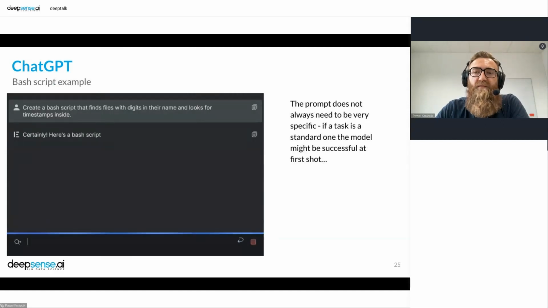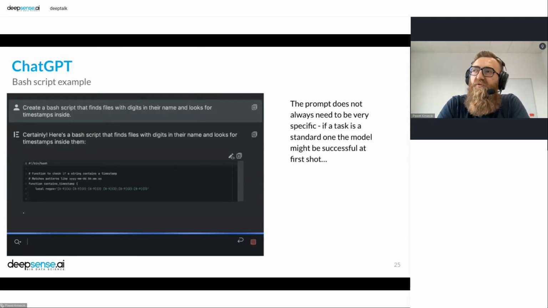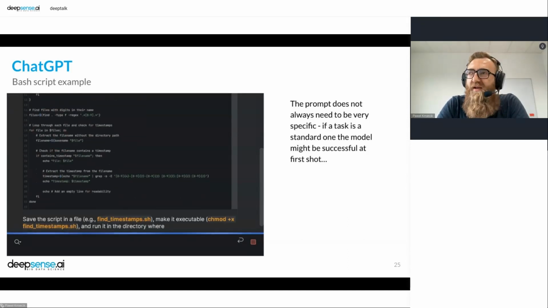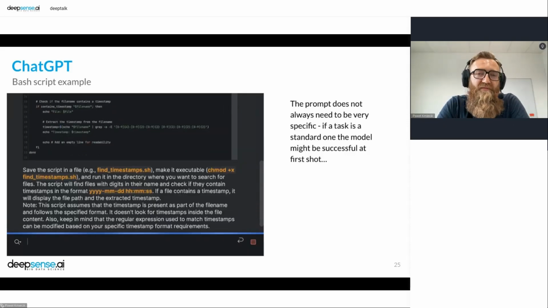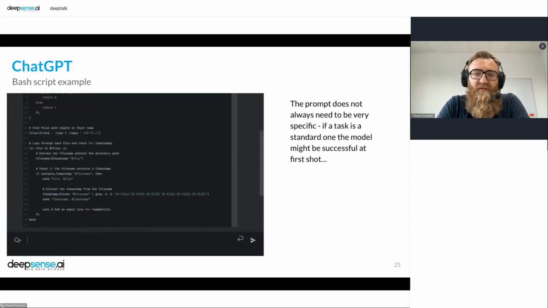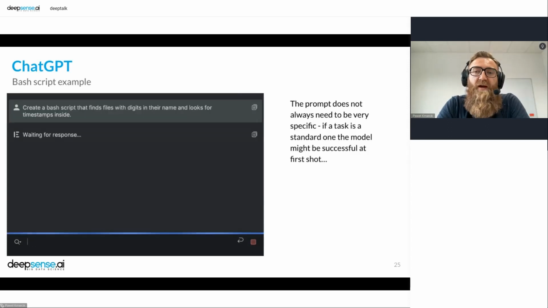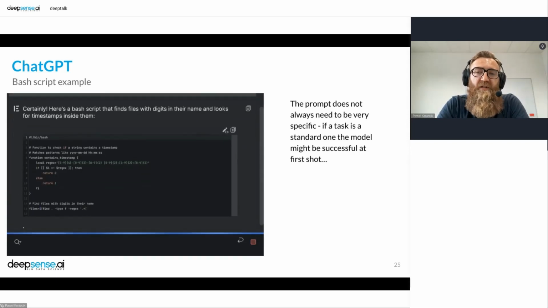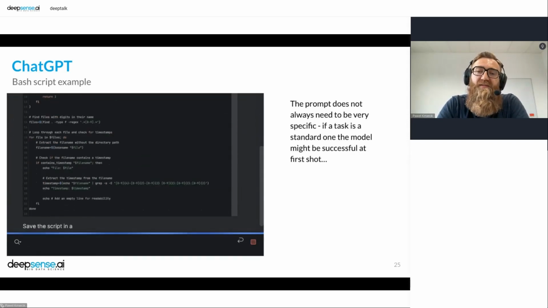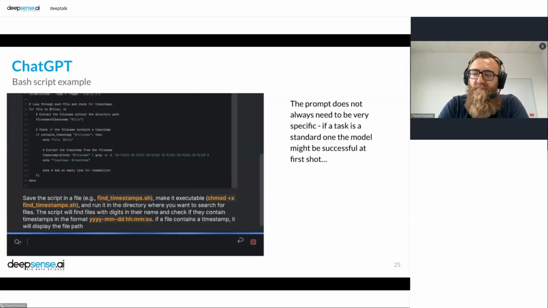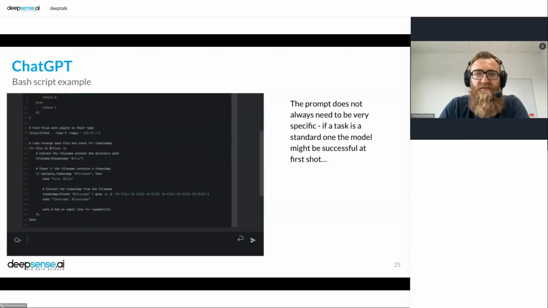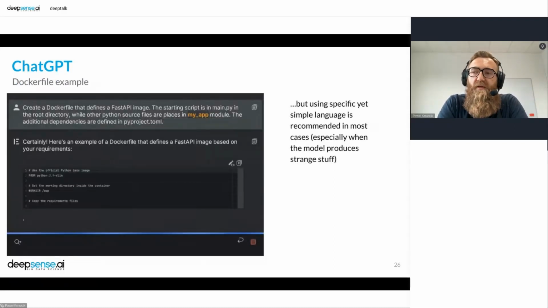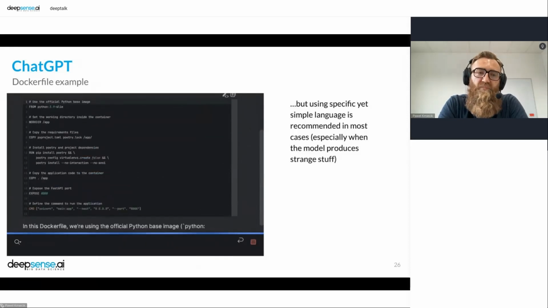This is the case that I really love because something is wrong with my brain. I cannot just remember the bash syntax. I'm always Googling for it, even if I have to implement some simple thing. And here I asked for something not very specific, but simple. So ChatGPT properly guessed what I meant, but it's not always the best thing because, as a general rule, it's better to be specific in prompts.